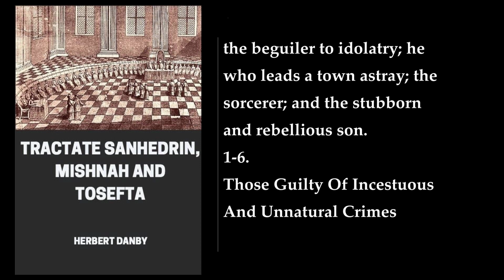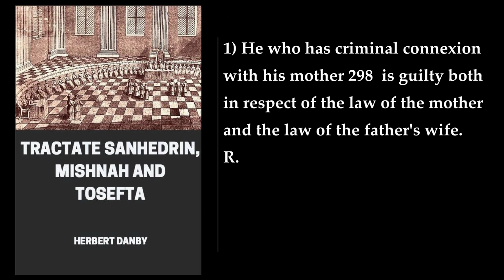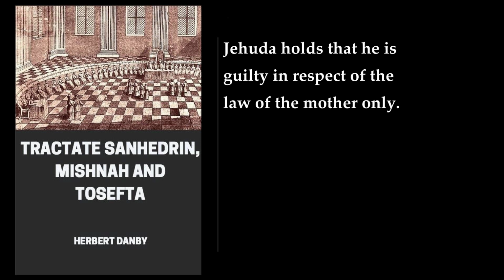1-6. Those guilty of incestuous and unnatural crimes. 1. He who has criminal connection with his mother is guilty both in respect of the law of the mother and the law of the father's wife. R. Jehudah holds that he is guilty in respect of the law of the mother only.